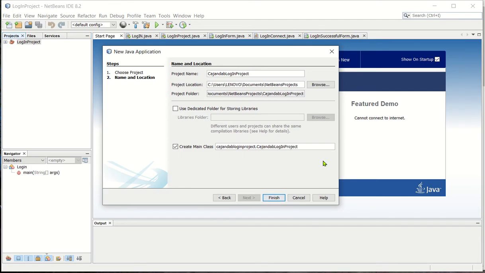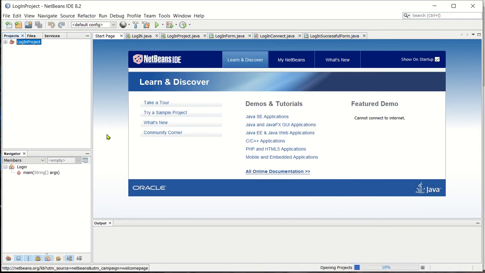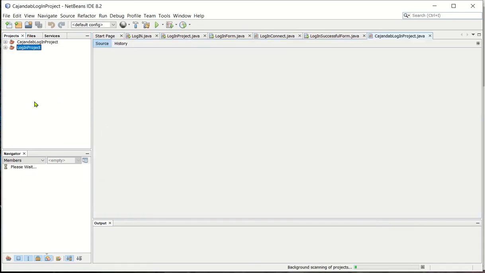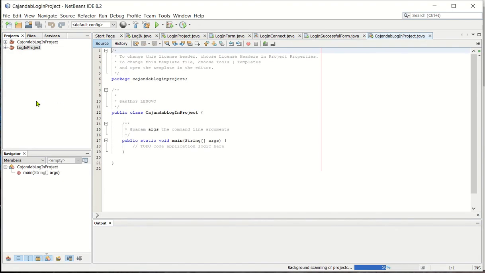So your last name and then the name of the project, Login Project. Then click the Finish button. Then again, give some time to the IDE to create the project. There you go. So now our project.